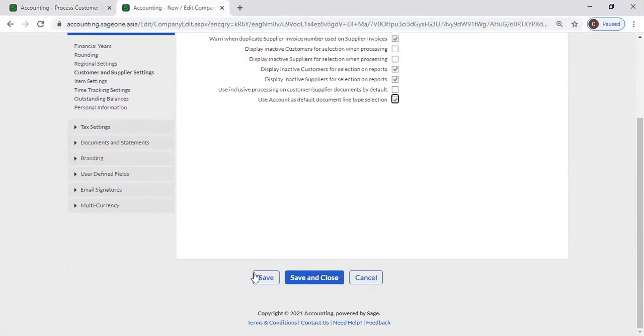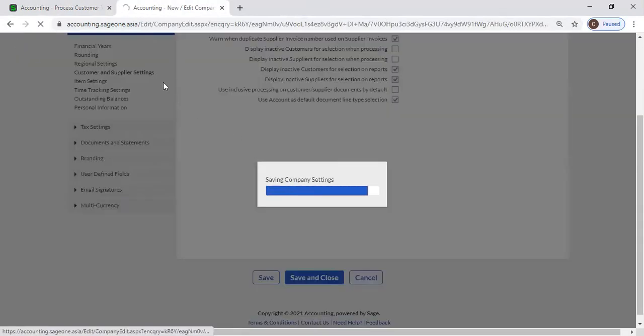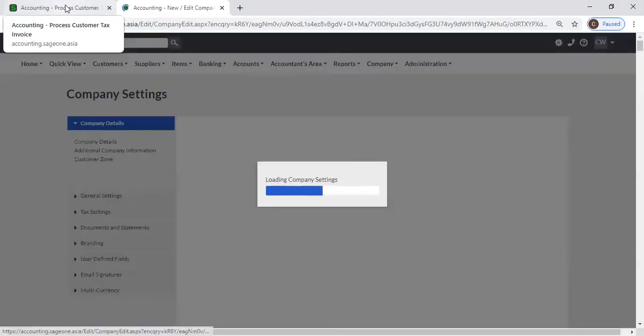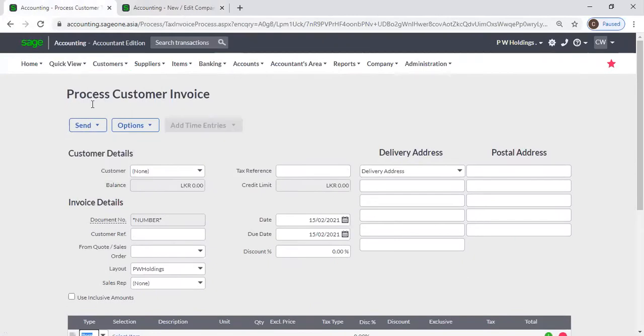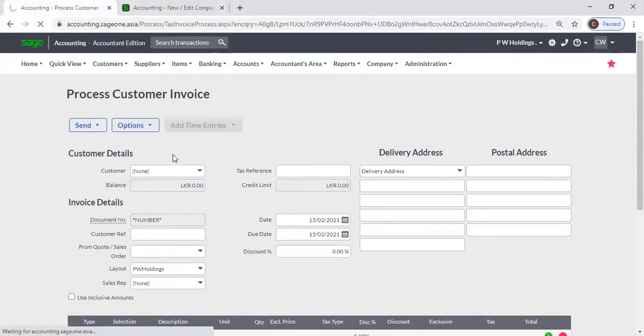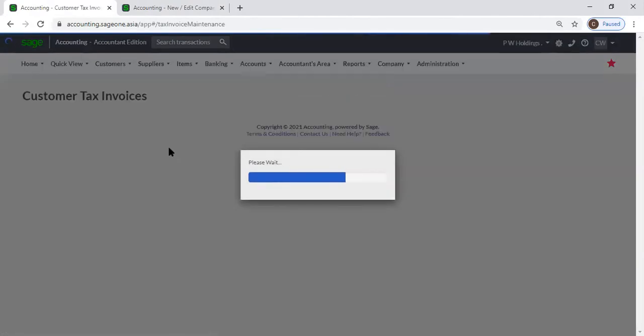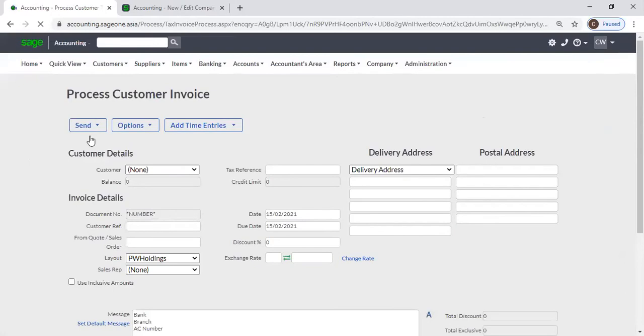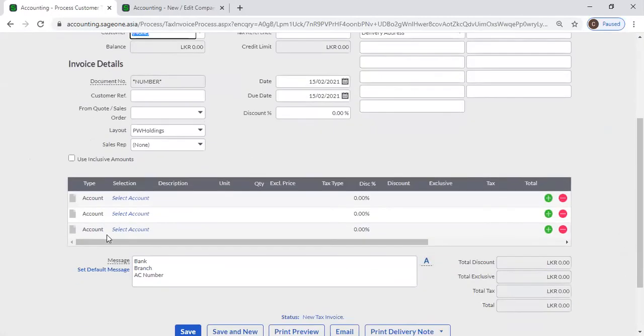We will save and see. Now this has changed, type has changed to account.